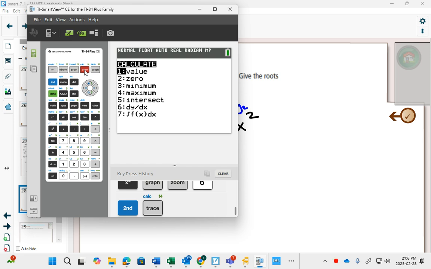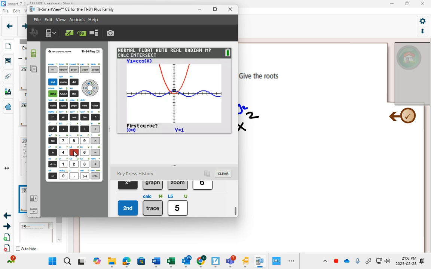So I go to number 5, push number 5, and it says, which curve do you want as your first curve? And it starts, I'm on the blue one, so yeah, that looks good. Enter. It jumps to my red one. Perfect. Enter. It asks you to guess. I don't know why it asks you to guess. Nobody ever guesses. But you just push enter after you pretend to guess. And it finds you one when x is 0.824 and y is 0.679.